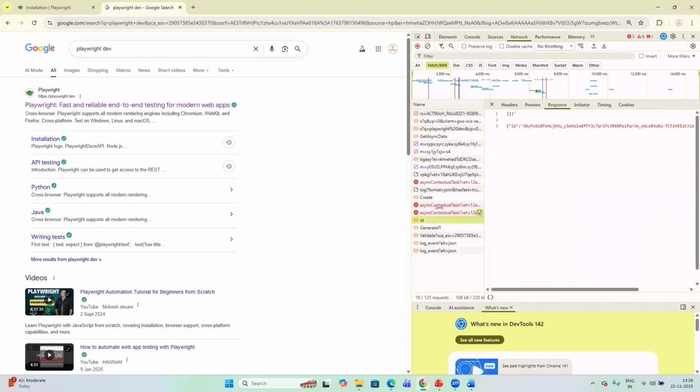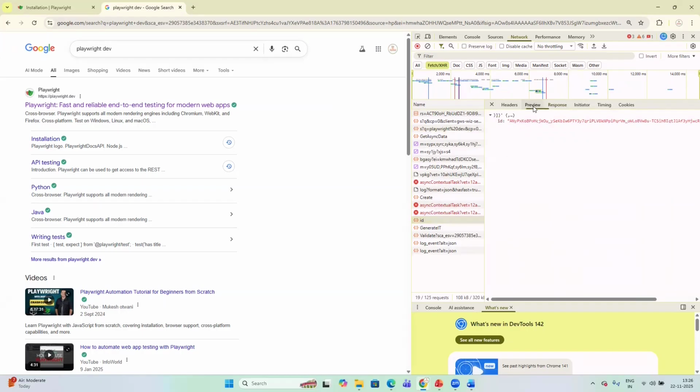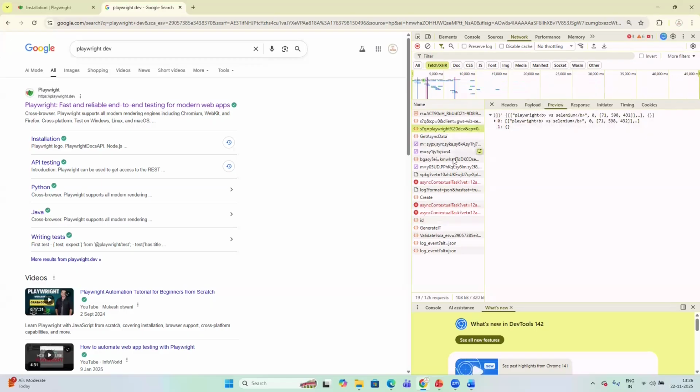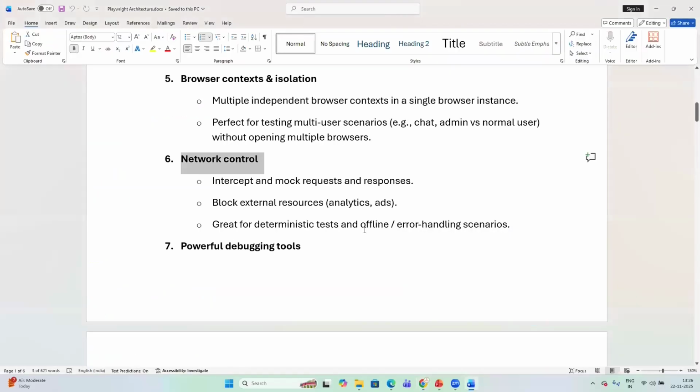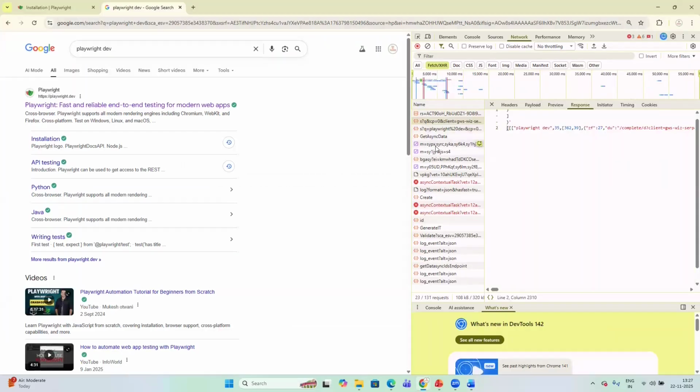This kind of network traffic we can also trace, or read if you want anything in the data. Or if I want to know whether this page is loaded, I want to get this response. Those kinds of network calls we can also interact with by using Playwright. We can intercept, mock requests and responses. If you want to change anything from the API, you can do it.